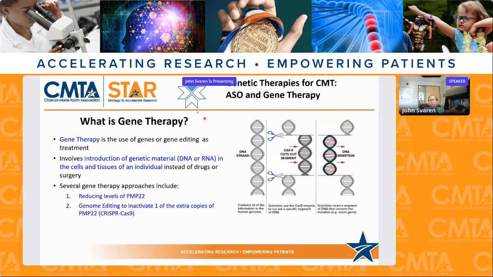Another incarnation of genetic therapies is the recent technology of genome editing, or CRISPR-Cas9, which is a Nobel Prize winning technology from scientists at UCSF and many others in the field. And in this case, you can inactivate one of the 3 copies of PMP22. And there's actually a company that's working, trying to bring this into clinical trials as well. So this is an exciting area where really these new technologies are approaching the clinic for many kinds of disorders. And there is a pathway for this to be applied to CMT1A as well.